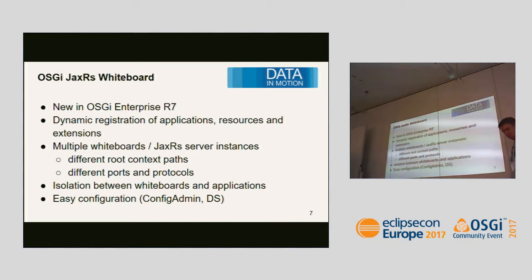And to combine them together, in former times you had to create a JAX-RS application, and then you had to register resources using the getClasses or getSingletons methods in the application, overwrite this and register your stuff. That's a very static way, and the JAX-RS specification supports that.